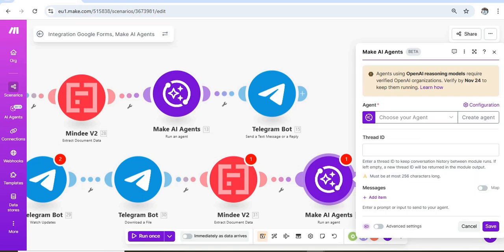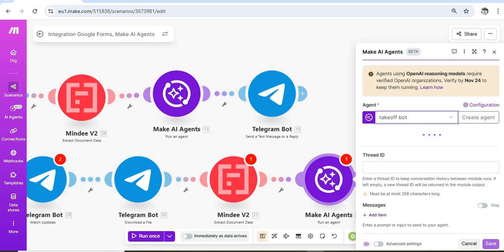So what you will do is you come here and you choose your agent. As you can see, I have several agents, and you choose the one that you need. Then you choose the message that the agent is going to work with.